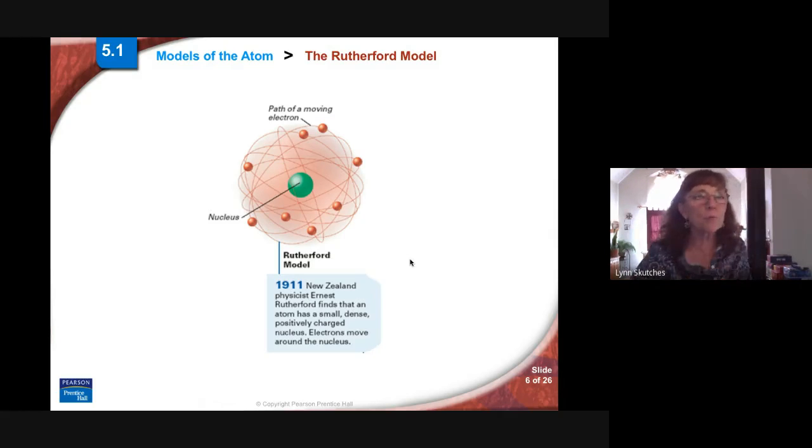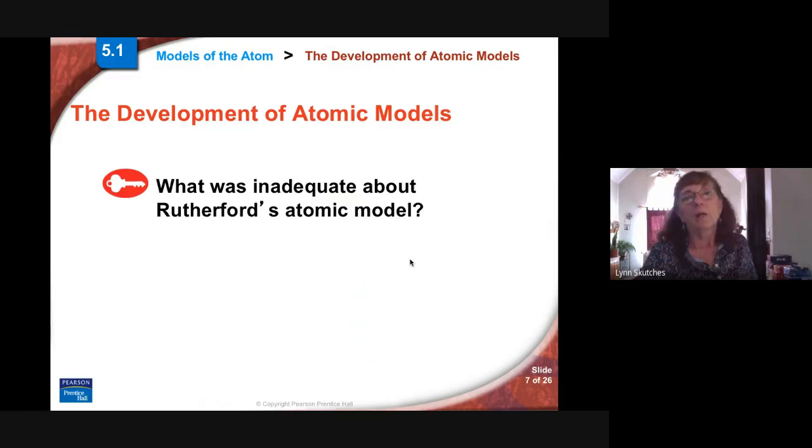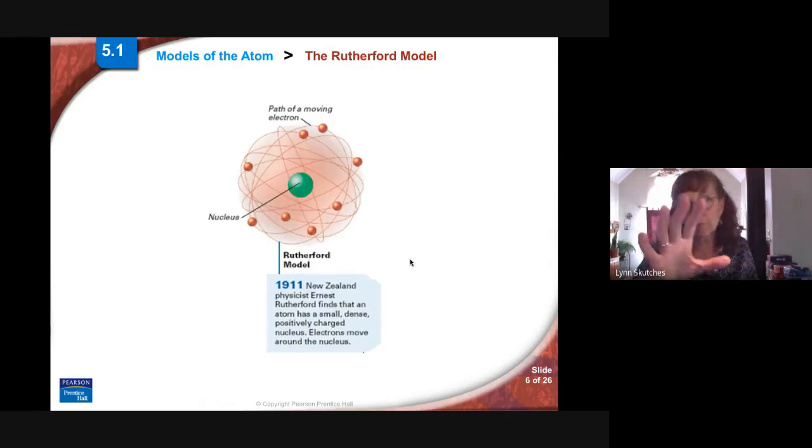Rutherford was working with radioactivity and radioactive substances. Remember, he coined alpha and beta, shooting those alpha particles at gold foil. He found the nucleus, but the question, of course, was where the heck are the electrons? That's where his graduate student, who we're going to talk about today, Niels Bohr, comes in.